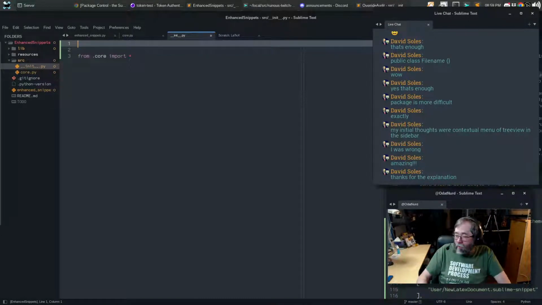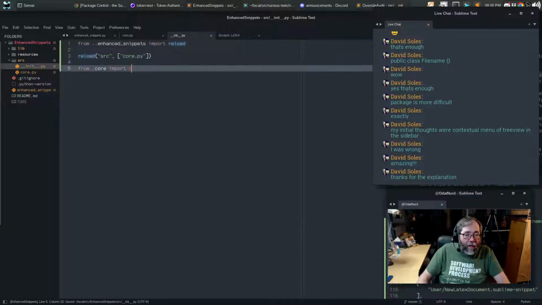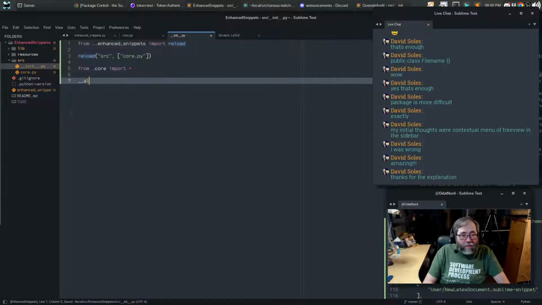Oh, actually, we're gonna want from enhanced snippets import reload, and then we're gonna reload in the source module the file named core.py, like that. Import all of that, and then say underscore underscore all equals.